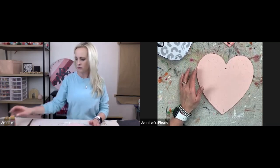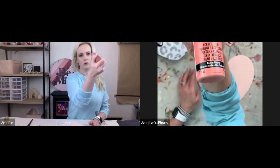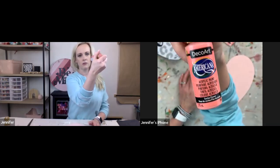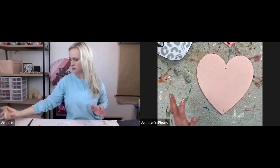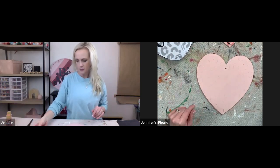Okay, so now I have my cactus flower. Where are you, camera? Right here, DecoArt, cactus flower. Again, you can use whatever paints you like, it doesn't matter.